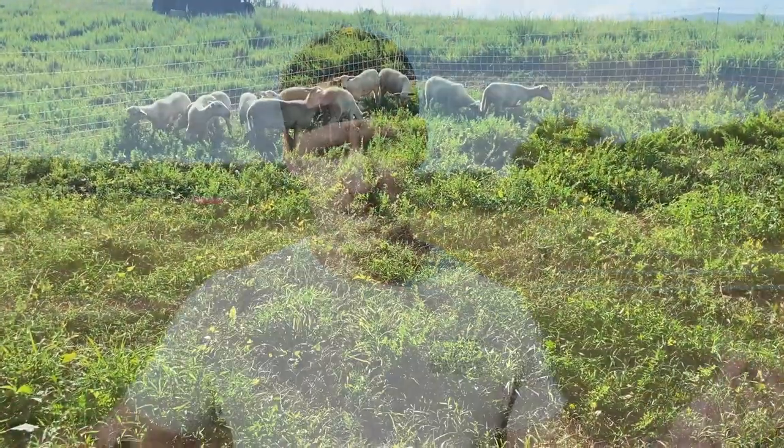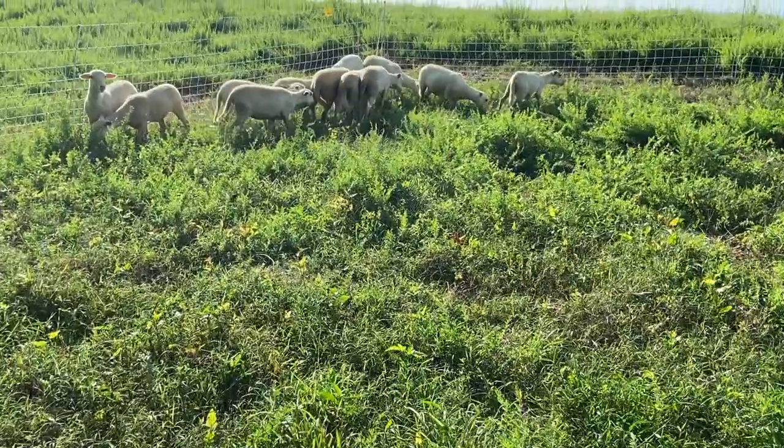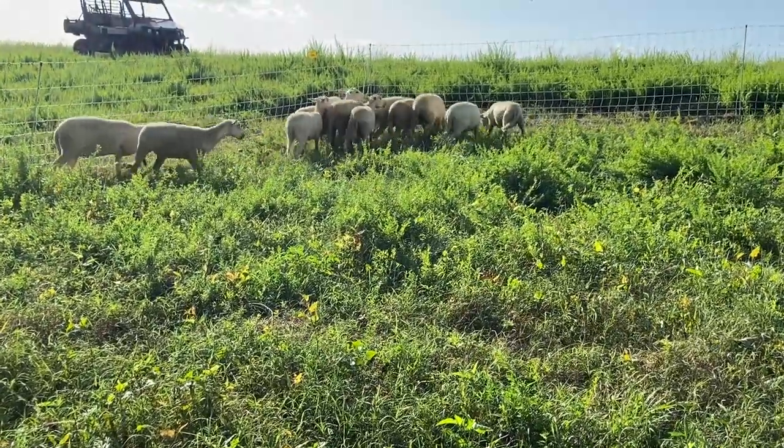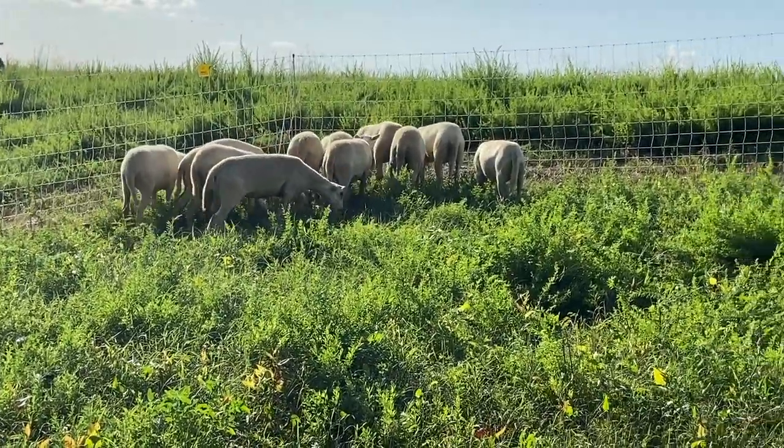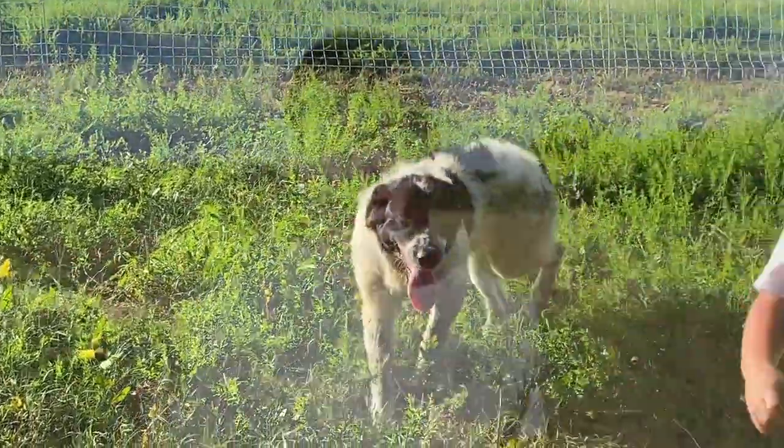And that was to just give them a week to get used to seeing us and calm down and get used to our property. In that week, the sheep never once tried to even touch that fence. The dog jumped the fence 3 times. Now, each time she jumped that fence, I had to pick her back up and I just tossed her over the other side and I scolded her, which was also an instruction given to me.